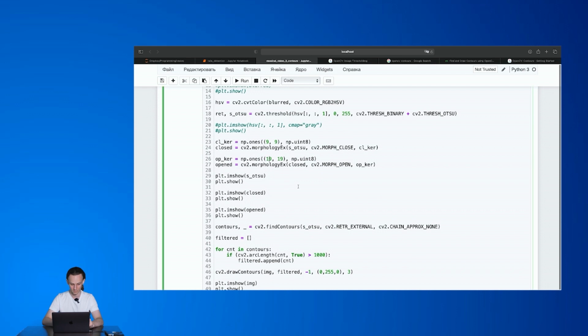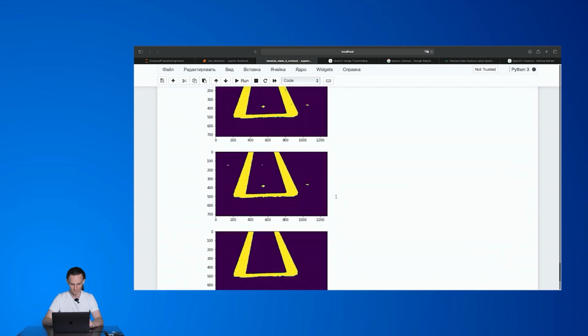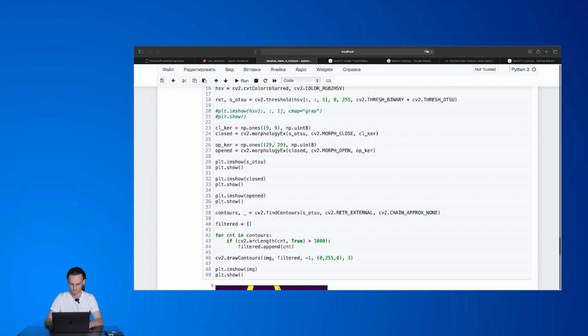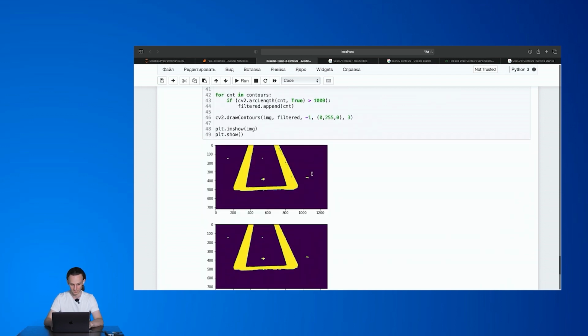Not really. So the kernel should be much greater than this. Maybe 29. Let's see. Nope. 39.